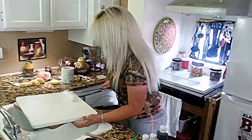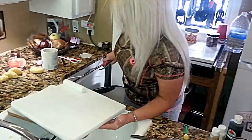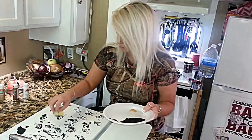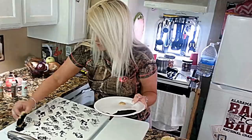The only way you can really mess it up is by accidentally applying too much pressure, because then you'll have lines. If that happens, just go back over it with the smooth roller. This right here is already looking very pretty. I like it. Try to take some of that off.